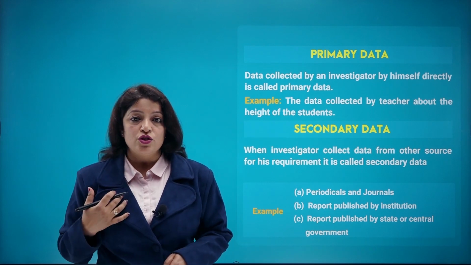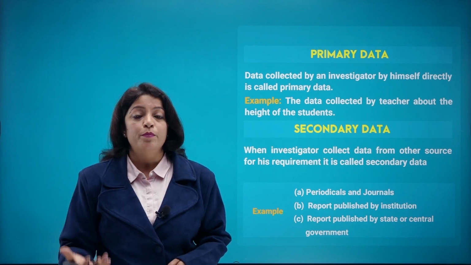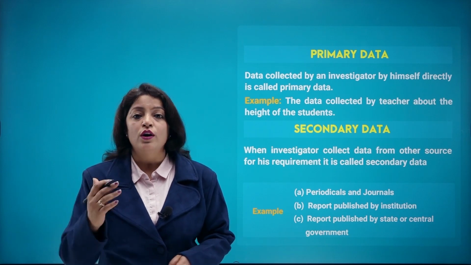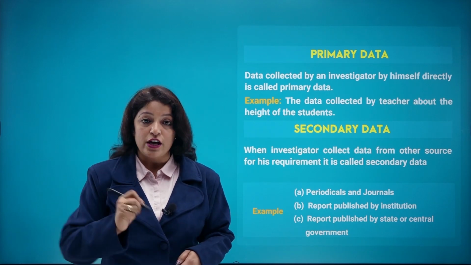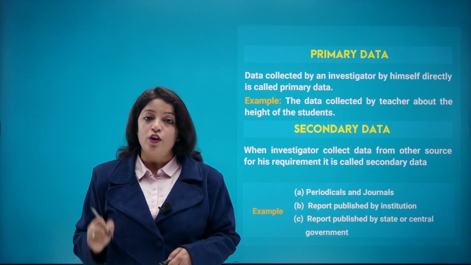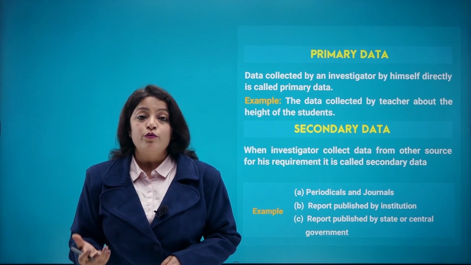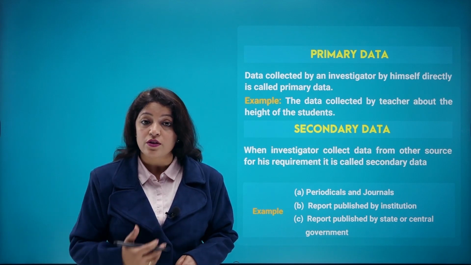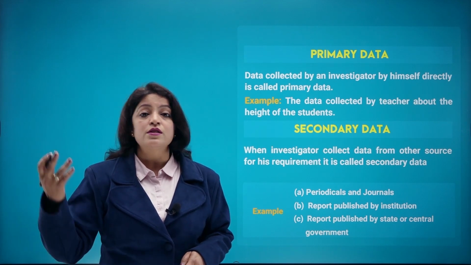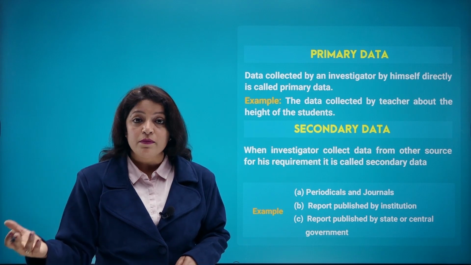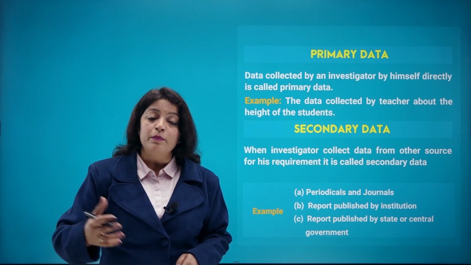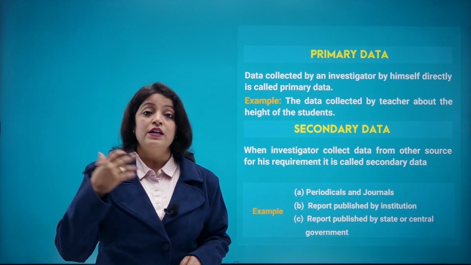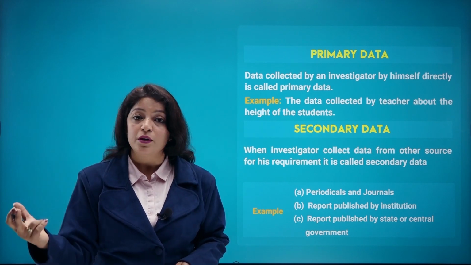Suppose I am a class teacher and I want to generate the whole report card. Okay. Now, I am taking maths in your class, right? So, I will check your notebooks and I will write the marks for maths here. But what about the other subjects? Science, social science, Hindi, English, etc. The respective teachers are teaching you, and they are giving me the mark list. So, I am using the data which is collected by some other person.